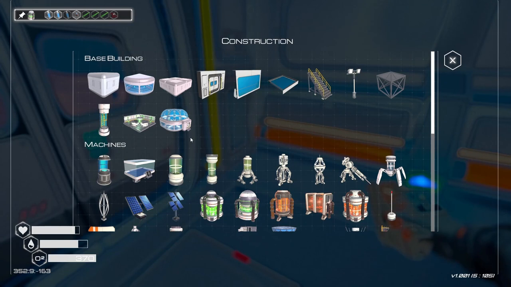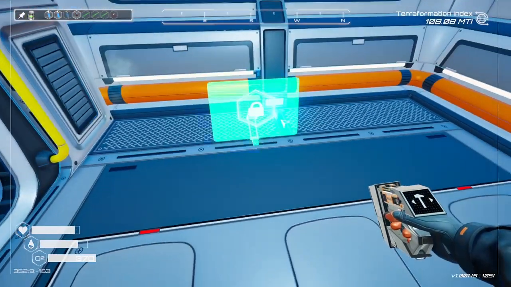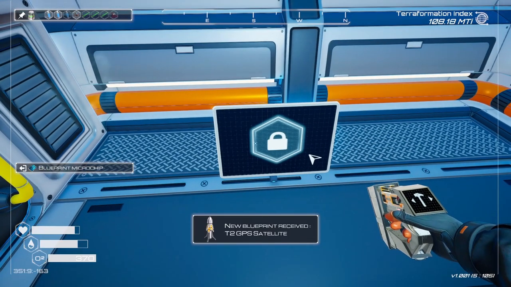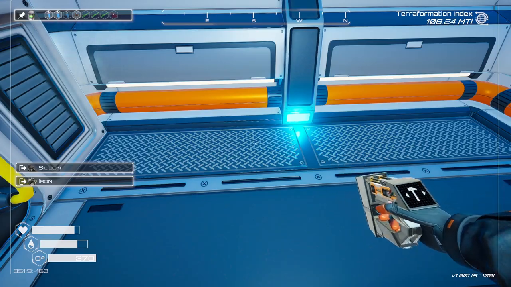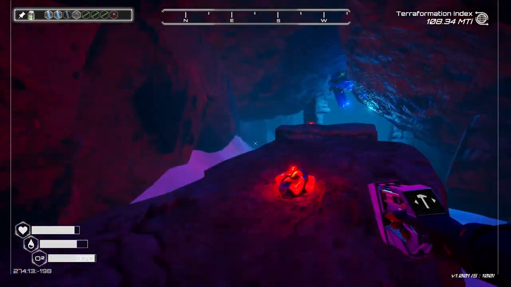What's needed for one of those screens? Blueprints. Okay. Let's scan them. Tier 4 mining speed. Very good, thank you. GPS satellite, tier 2. Oh my god, that's gonna be so good. I grab back my materials. So here we got iridium. Very good.